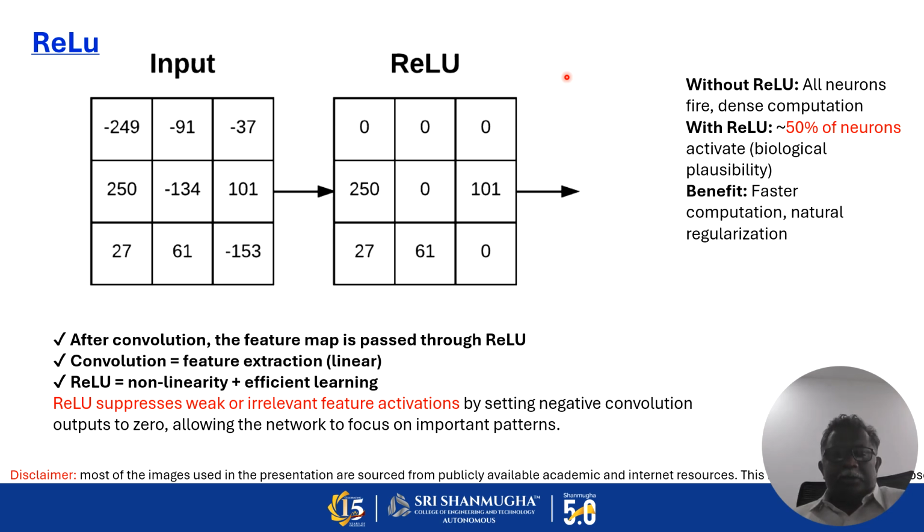So the convolution operation basically tries to produce the feature map. When you apply a ReLU function, it introduces nonlinearity in the input features, and it does effective, intelligent filtering as well. Whenever we have weak or irrelevant features in the activation, they will be suppressed by the ReLU function.